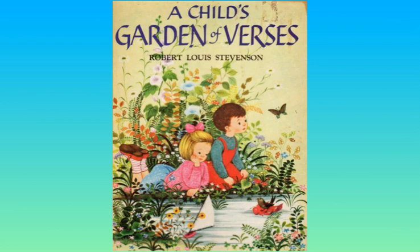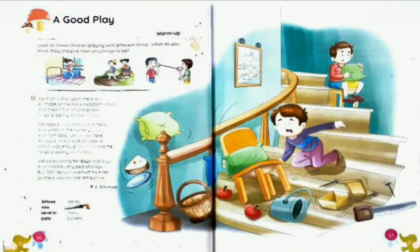Before talking about this poem, I would like to ask you: do you play with household things, imagining them to be super gadgets and enjoy it while playing? I am sure many of you have done this — wearing your mother's sari and pretending to be like your mother or teacher, or taking chairs, tables or baskets, imagining them to be your bike or car and riding on them. Children, it is not necessary that you can only enjoy playing by having costly kitchen sets or robotic cars and bikes. You can also enjoy it by simply pretending or imagining things at home as your super gadgets.